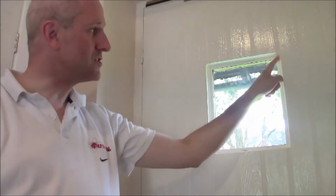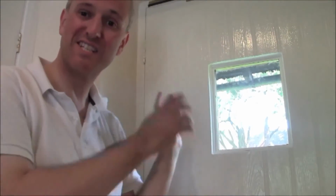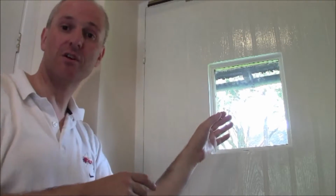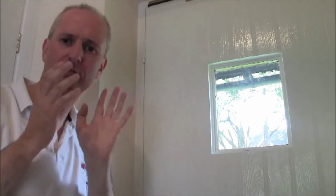What we've done here on the edges is to apply some white sealant to stick it in and make sure it's all sealed in. When we first did it, we had a bit of condensation inside. I was quite concerned, but actually after a few days it just cleared up, so don't be too worried if that happens.